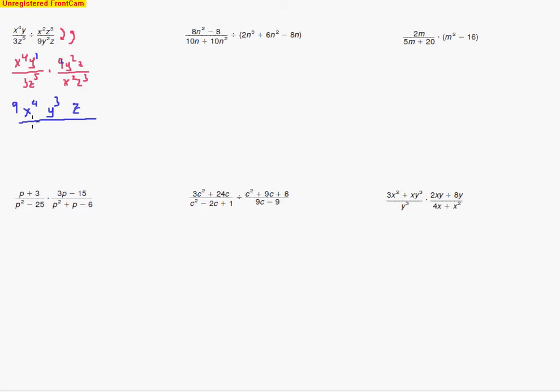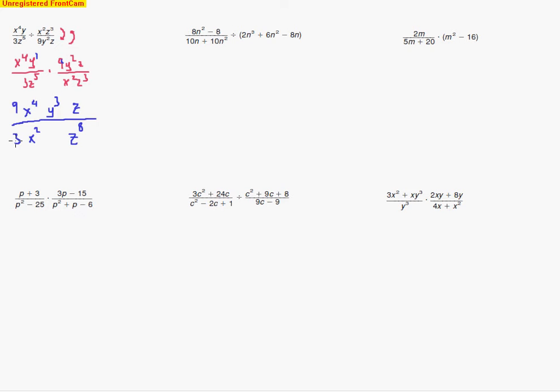And do the same thing here. Bring the coefficients together, put that 3 first. Look at the x's next. So I've got x squared, and then I've got no y's, but I do have some z's. It looks like we've got 5 z's here and 3 z's. They're going to make 8 z's altogether. And then we can go ahead and do some reducing.